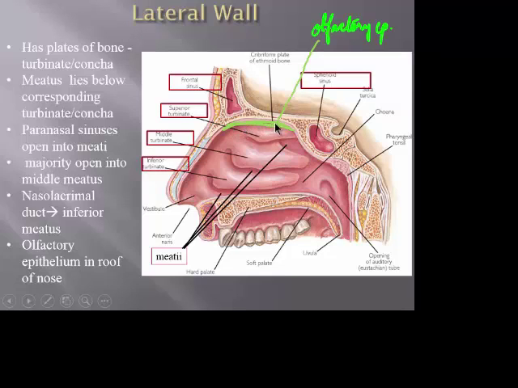Okay? And another thing that you notice up here in the lateral wall is this roof of the lateral wall. This is the area where olfactory epithelium is present. It's present on the roof of the lateral wall and the adjoining part of the septum, which is why you need to sniff in order to smell something better. When you sniff, the vapors will travel all the way up and only then hit the olfactory epithelium and stimulate it, and then you'll be able to smell better, okay?